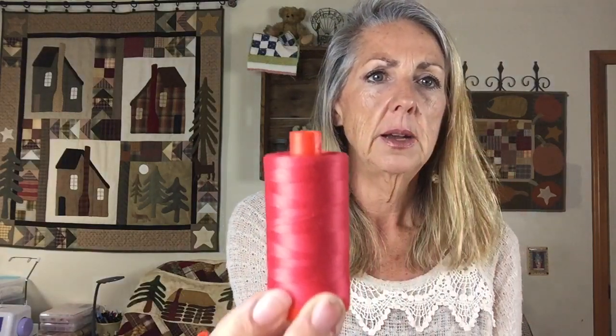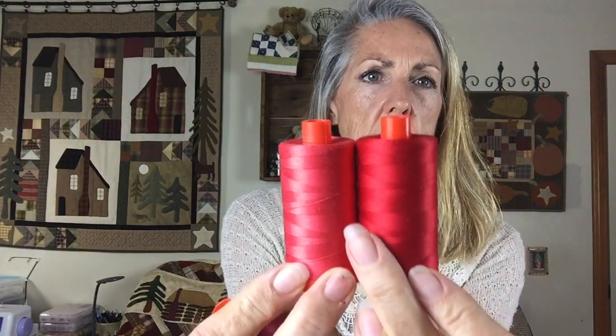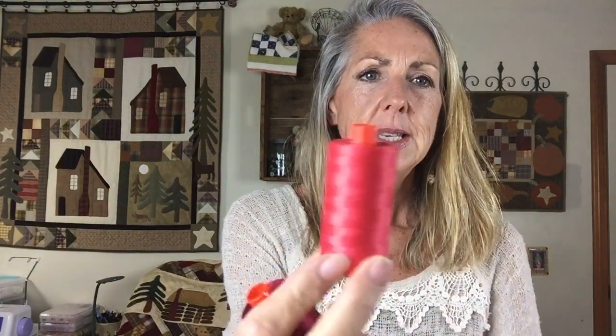Oh, that's not showing up so well. Not at all. I guess they're showing up pretty good. This is a gorgeous coral. This one is brighter than I would usually use, but you never know. I'm getting interested in a lot of different colors as well.